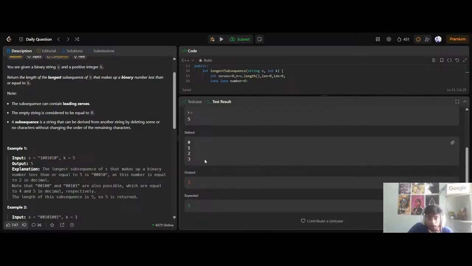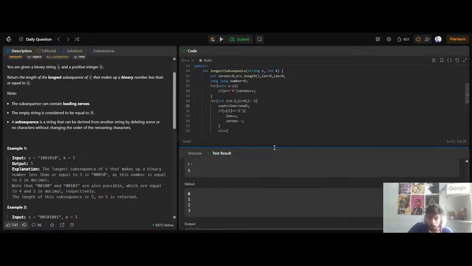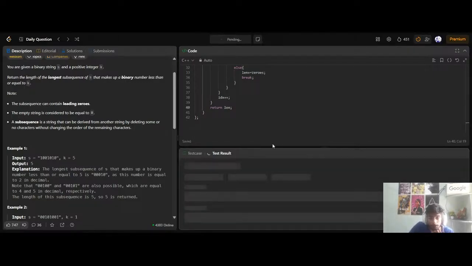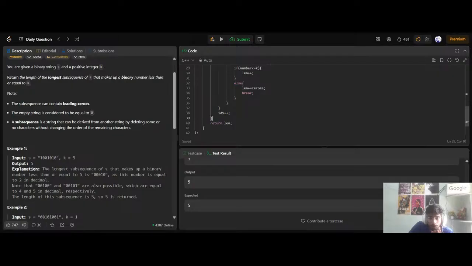The value of length was 3. After that, I added length plus is equal to zeros and it returned length. Why am I returning zeros? Okay, the code is working. I was returning the wrong variable. Let me just see if this is working fine or not.